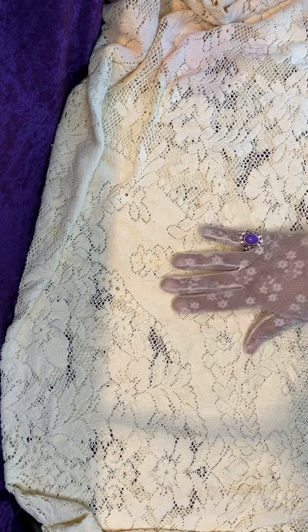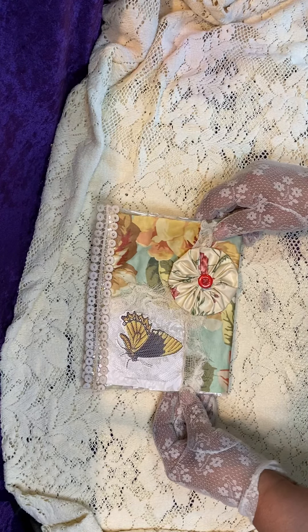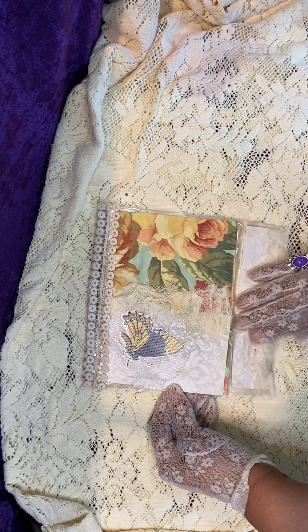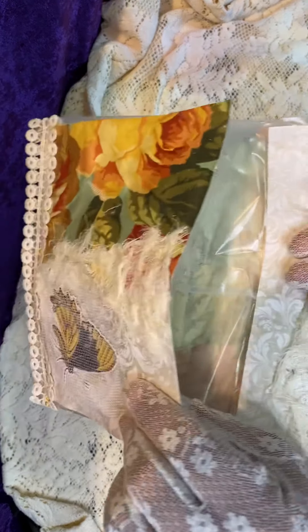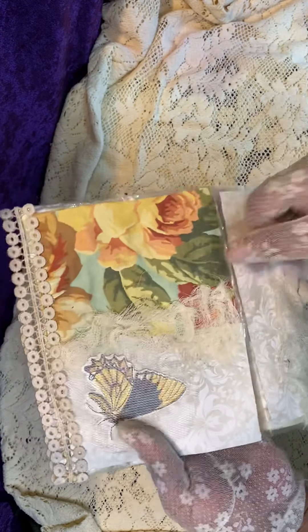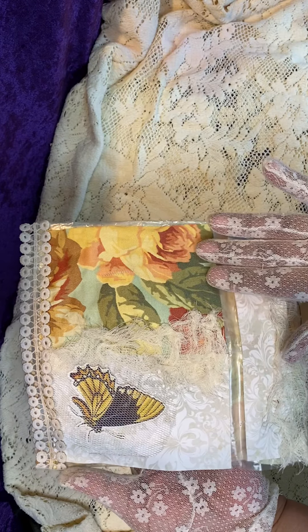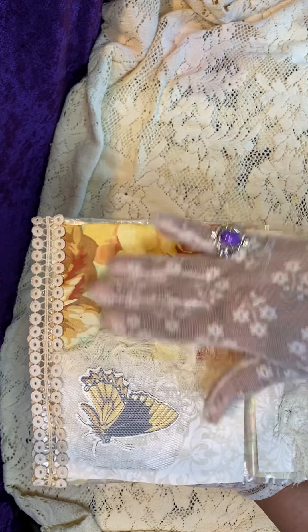Save your cereal bag liners, because I'm going to show you some examples of what you can do with them. This is crafted from a cereal box liner. I stitched by hand the bottom closed, and I applied a vintage fabric here on one side with Mod Podge as the backing. I did not Mod Podge the front.